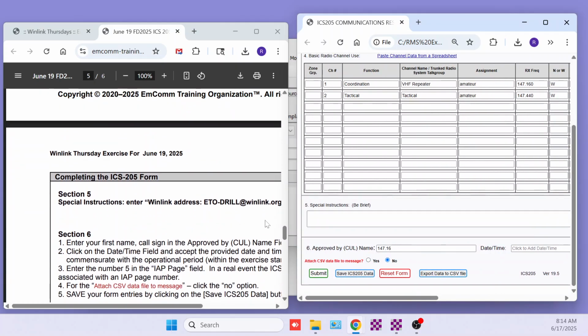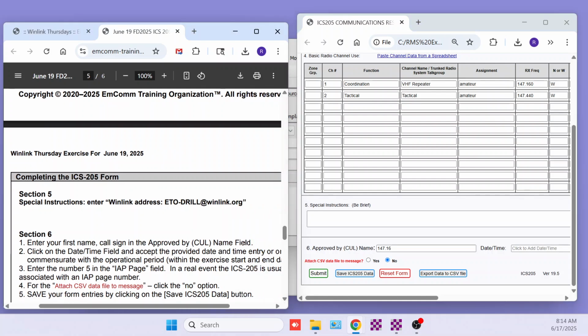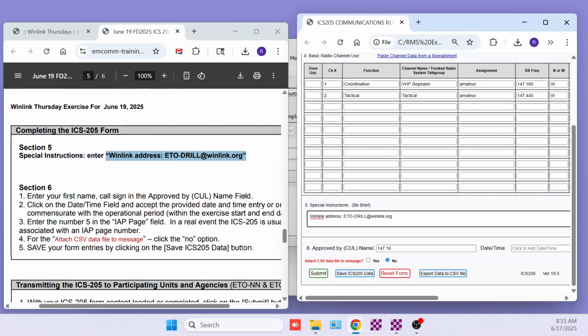Box 5, special instructions. Let's just go ahead and select this text. Take off those extra punctuation marks. So box 6, they're asking for first name, call sign. Well, I don't know how that got there.